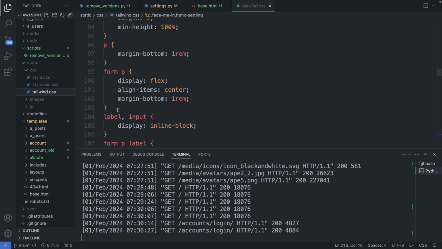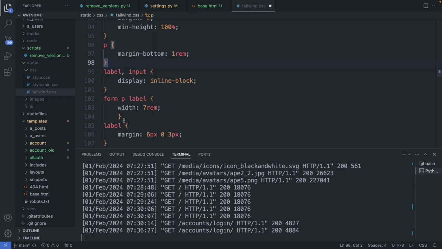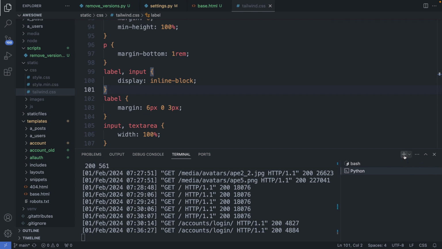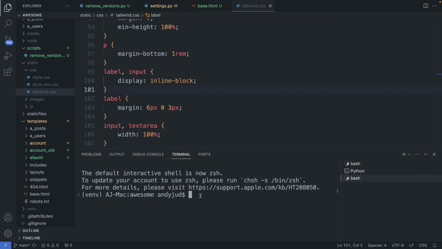So I will just simply delete this entire flex declaration. And also where I define the width of the label. Okay, save this file. And whenever we make CSS changes, let's run the Tailwind script to update the style.css file. So I open up a new terminal window here, navigate into the node folder, so cd node, and then run the Tailwind script. So npm run Tailwind.